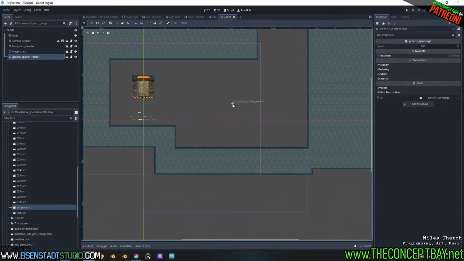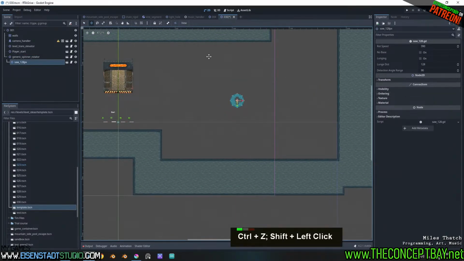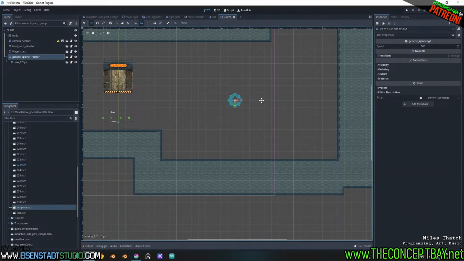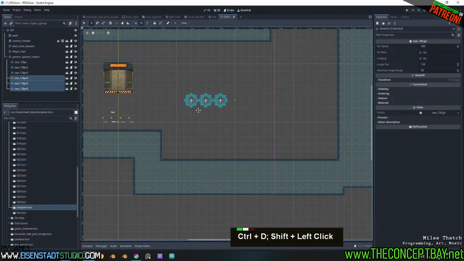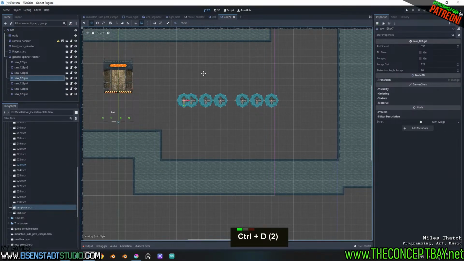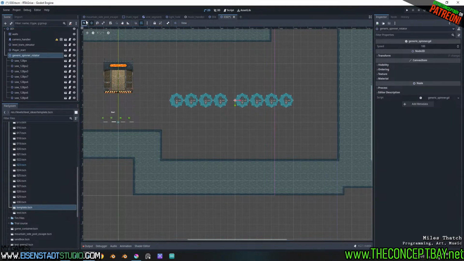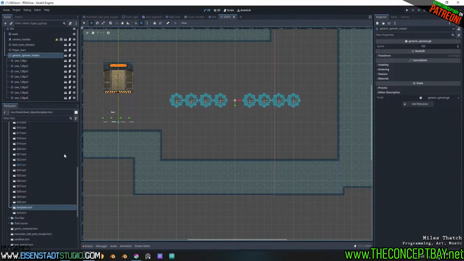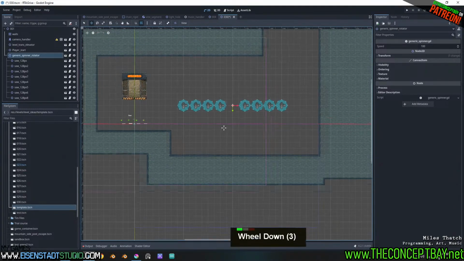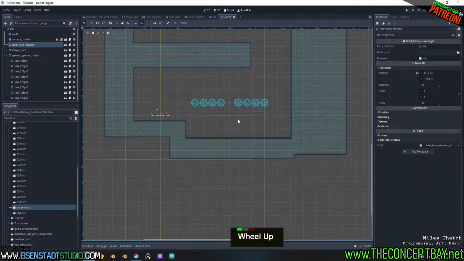Can add the generic spinner, rotator. Let's add a saw, 128. Let's enable the grid for a sec. Beautiful. Okay. Now that's going to be spinning around. We're going to take this, place it up there for the time being.